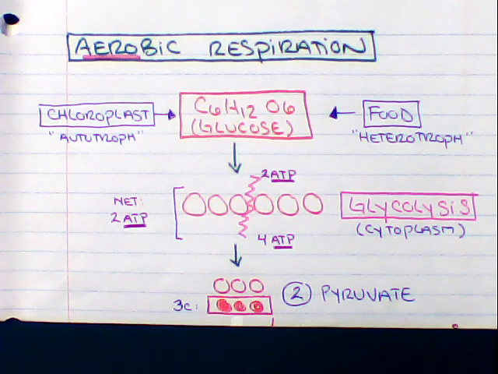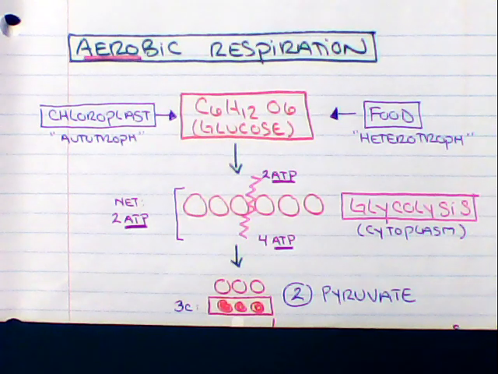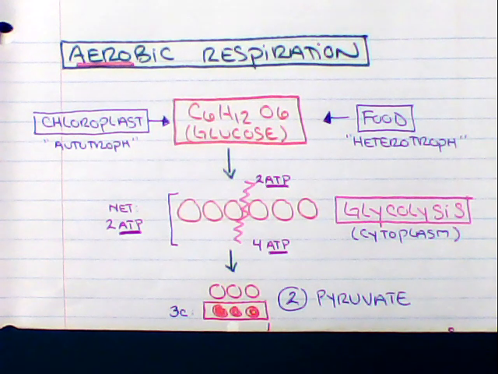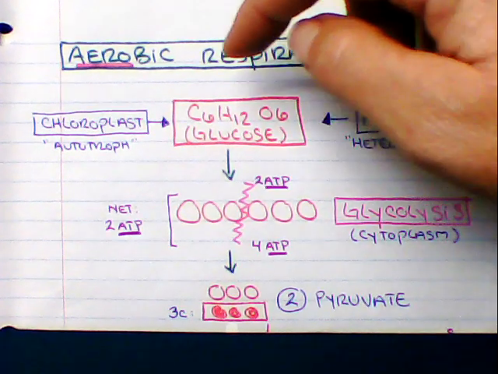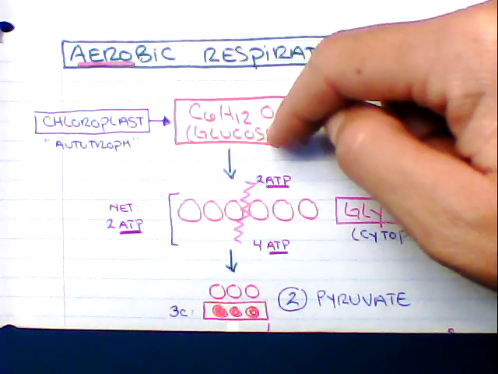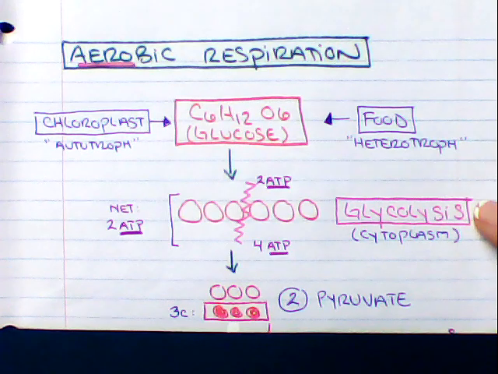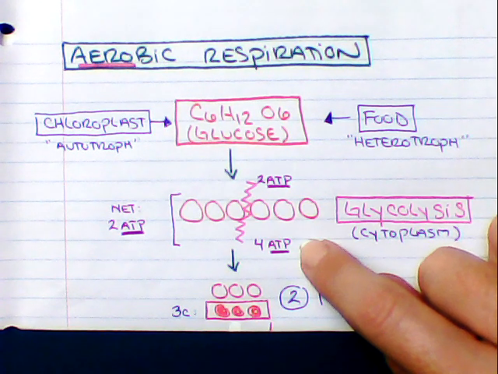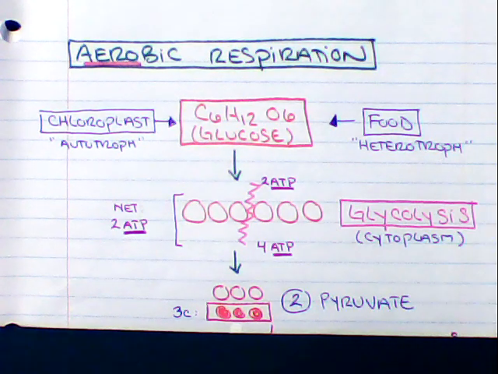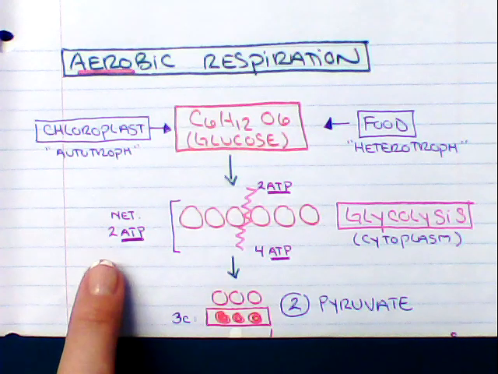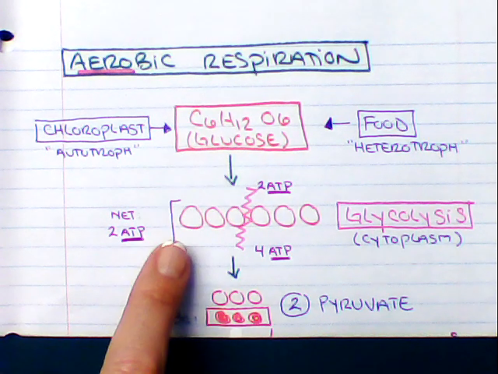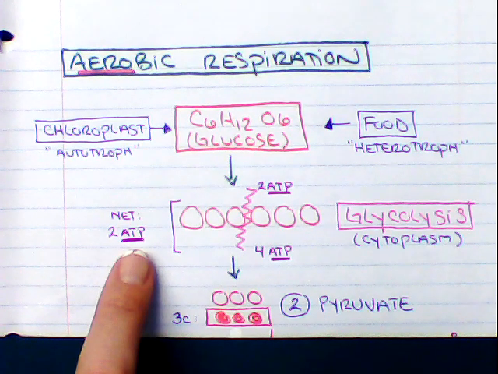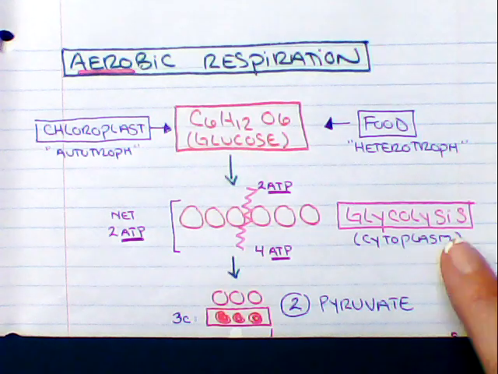So let's have some fun with aerobic respiration. Remember from our other lectures previously, we talked about how either food or the sugar from a chloroplast will go into glycolysis. So food that you eat is going to be broken down into sugar, or the chloroplast that made the sugar. Regardless, we're going to take sugar and we're going to break it down in the cytoplasm, which is known as glycolysis. Remember also, it's going to take 2 ATP to rip that sugar apart, and we actually produce 4 ATP from the molecular ripping, but 2 minus 4 gives us a net product, or a total of 2 ATP. So when you think about glycolysis, please remember glucose is getting ripped apart, and we're going to be producing this molecule. This is known as pyruvate, or 2 pyruvic acids. Our net product from glycolysis is your 2 ATP, and again, this happens in the cytoplasm.